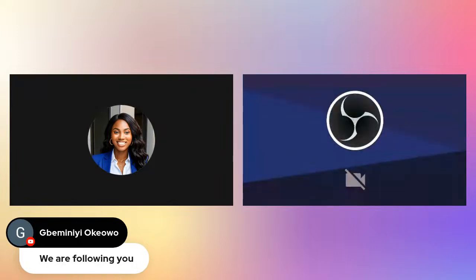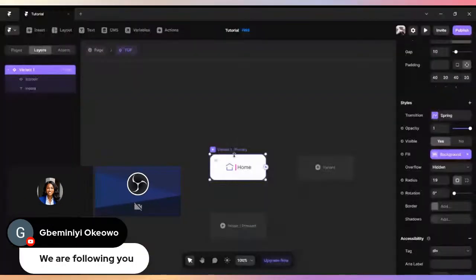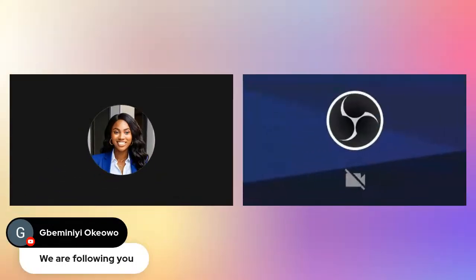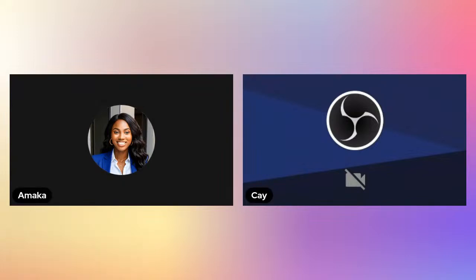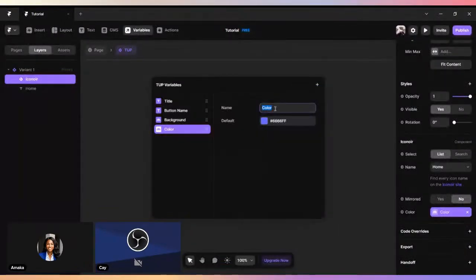And same thing, let's add. So we can set the color as background color, create another variable, background color white, create another variable. Let's name it font color.